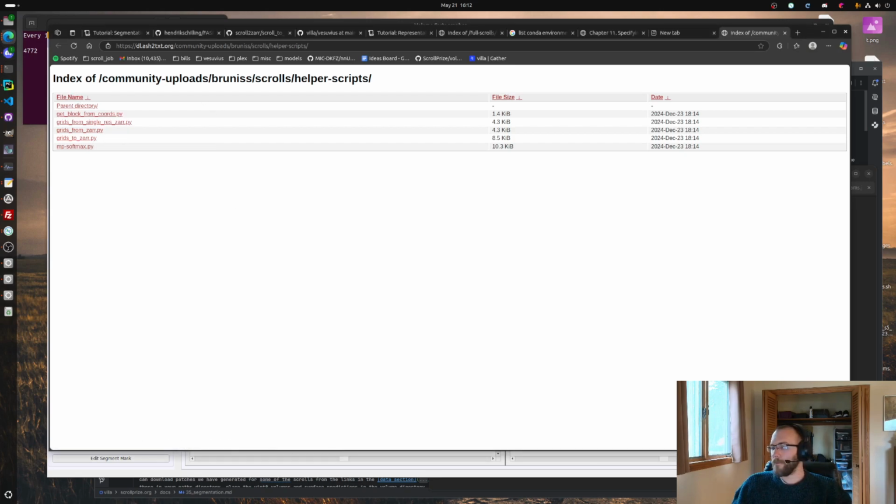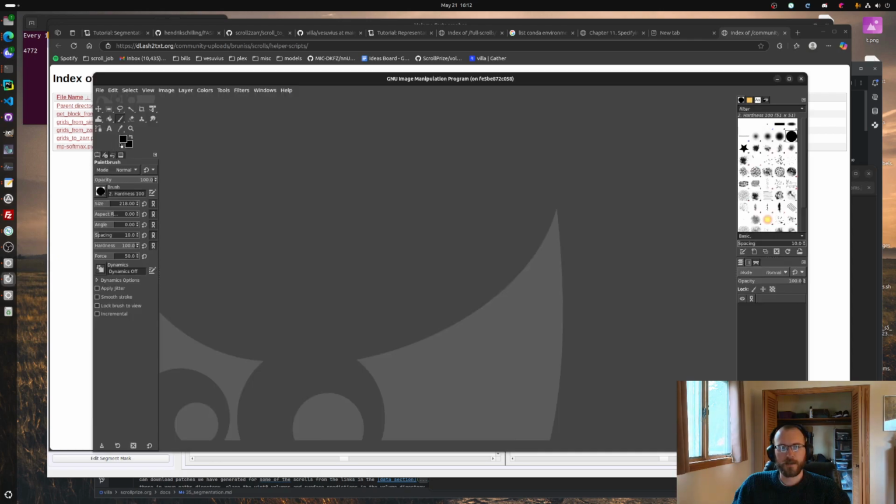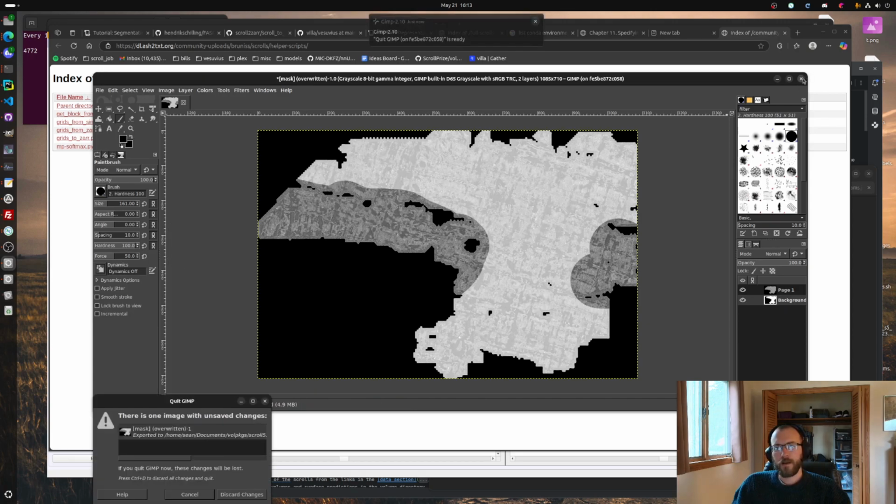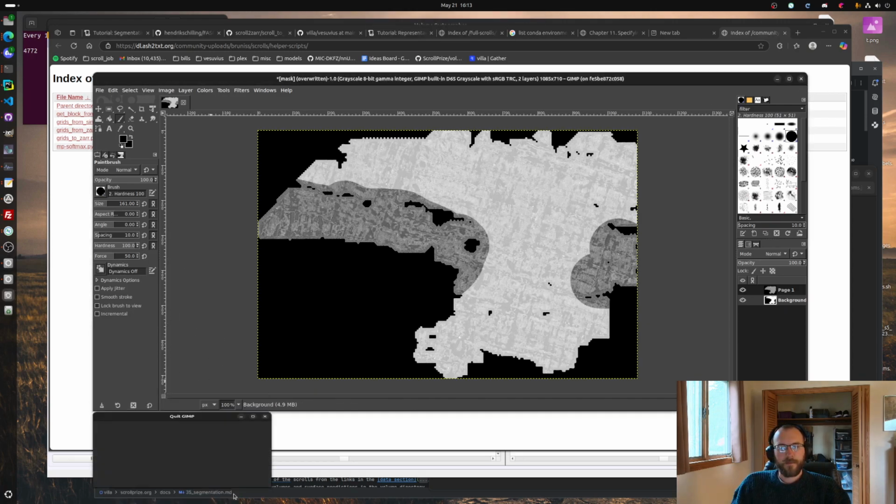Wait, okay. Because what is already given theoretically for that volume is a ZARR, right? But no, it is even an OME ZARR. Well, but I don't know if it's standardized, right? It doesn't look like it is, but I would try to open that OME ZARR and see how it looks. When I was writing some of the blocks, it looked like it was missing some chunks, so there might be something wrong with it. So I would open it in Cartez or something, and see if that's the case.